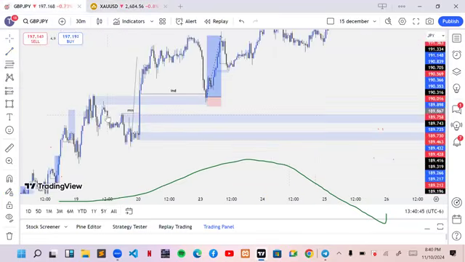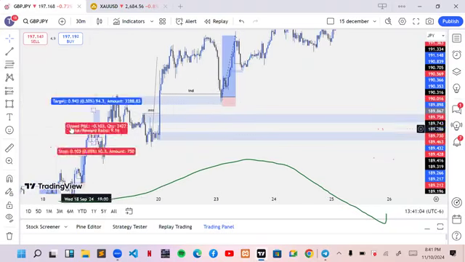So that is why, as this market did this structure shift here, normally most people would have been waiting to take their trade from this other block, but they never got that opportunity. Why? Because this was where our inducement is. And our inducement here, which point of interest is closest to it? The closest point of interest to it is this breaker block. That was why I took my buy from this breaker block.